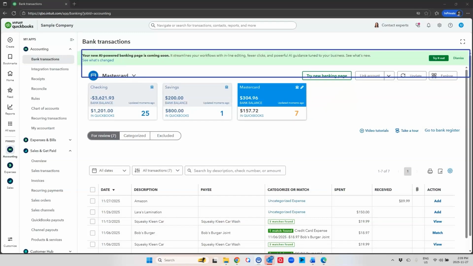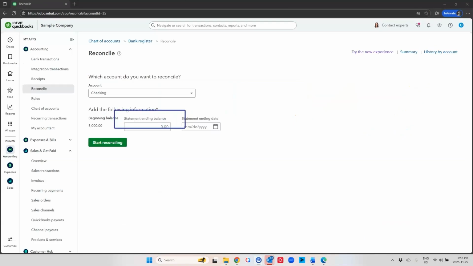And then you're going to be comparing your statement ending balance to what's in QuickBooks. So you enter it in here, whatever date that statement is, you'll click Start Reconciling here, and then you'll have the option to match all of the items that you've recorded in QuickBooks to your bank statement. Typically, if your bank feed is connected and everything's working as it should, you'll be totally fine. You'll open it up and you will be done.